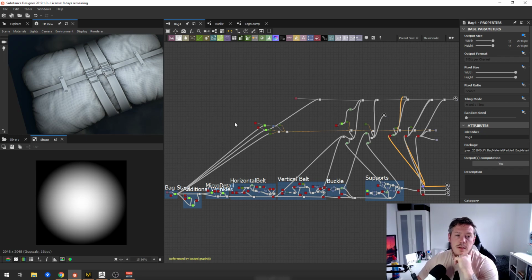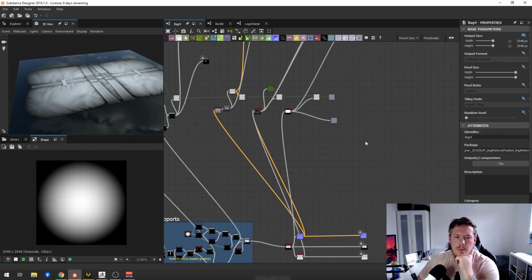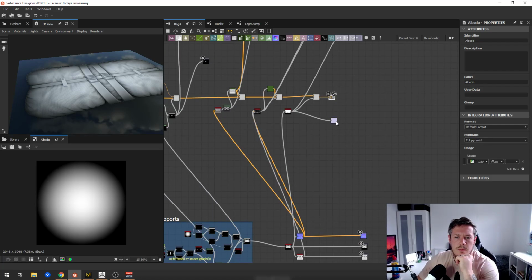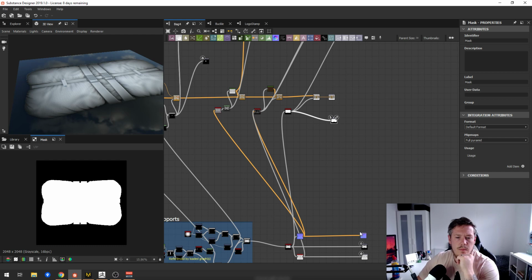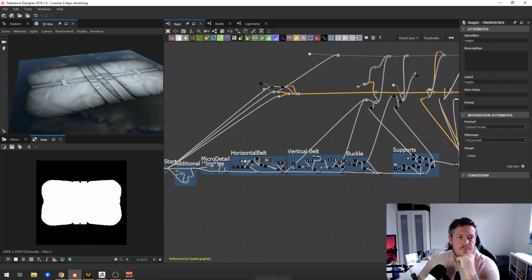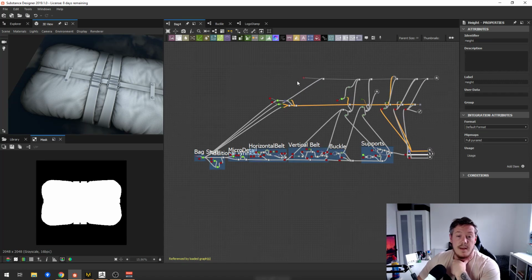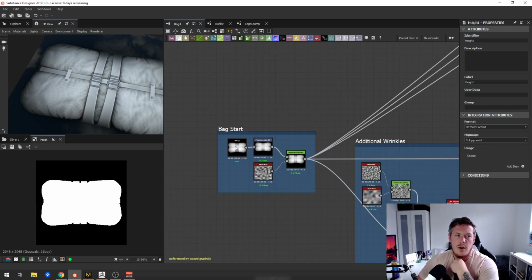You see the straps are in a different position, and why are you not previewing? View outputs in 3D. This designer being slow. Either way, you can see where the straps are different, and I'm just copying and pasting the first graph and just updating this, and it's quite a nice workflow, to be honest.